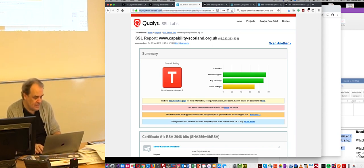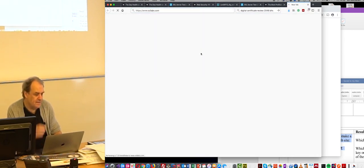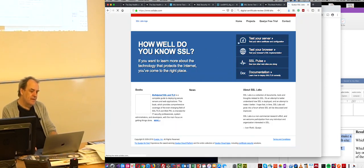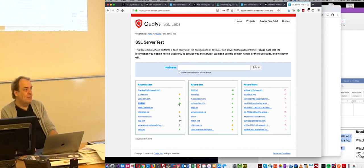So I'll let you see a scan running live here. On the front page, you'll actually see the most recent scans and the codes that they got here. So link9.net got an A+, which is excellent. You only get an A+ if you have what are called X-frame headers. You stop code injection and all the bad things that you see, like iframe injection and so on. Only the best sites get an A+.